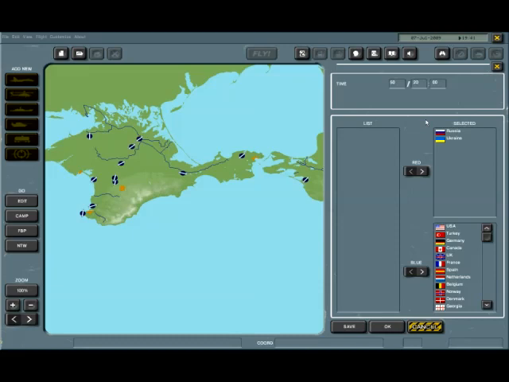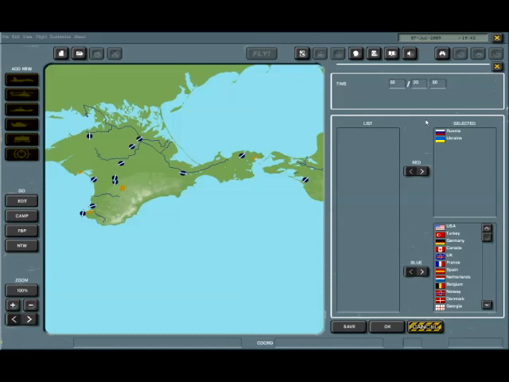And what you'll notice are two columns. One is labeled list and one is labeled selected. Now the list column displays all of the coalitions that aren't going to be used in the mission, and the selected column displays just the opposite. So first off, what I'm going to do is move all of these coalitions into the list side so I can sort of recategorize them.